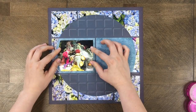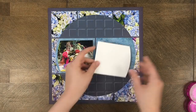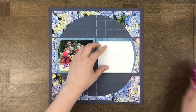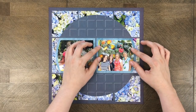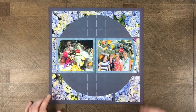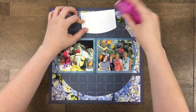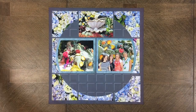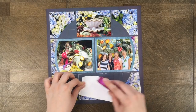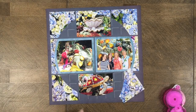Alright, so now I'm going to put on my photographs, which were cut with the layering dies. And so as you can see, you need to pay attention to which way that curve is when you're cutting it because you want it to match with your circle. As you can see, the 4x5 horizon set is actually really easy to use and it allows you to fit in 2 larger photographs within your circle design rather than just 1 large photograph, which is very nice.